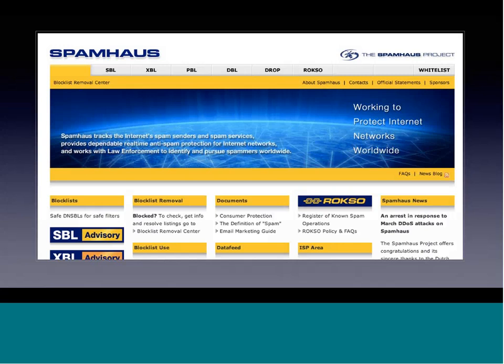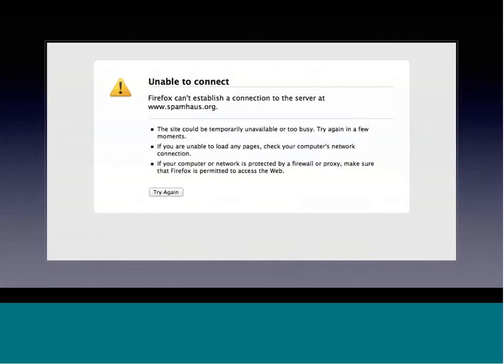So there were some attackers that didn't like being listed on the SpamHouse site, and they decided that they would do a volumetric attack against SpamHouse. So what did SpamHouse's website look like when they did that attack? This is what SpamHouse's website looked like to a valid user. They would go in and they would see, I'm unable to connect. And this is because SpamHouse's resources were exhausted by this false traffic.